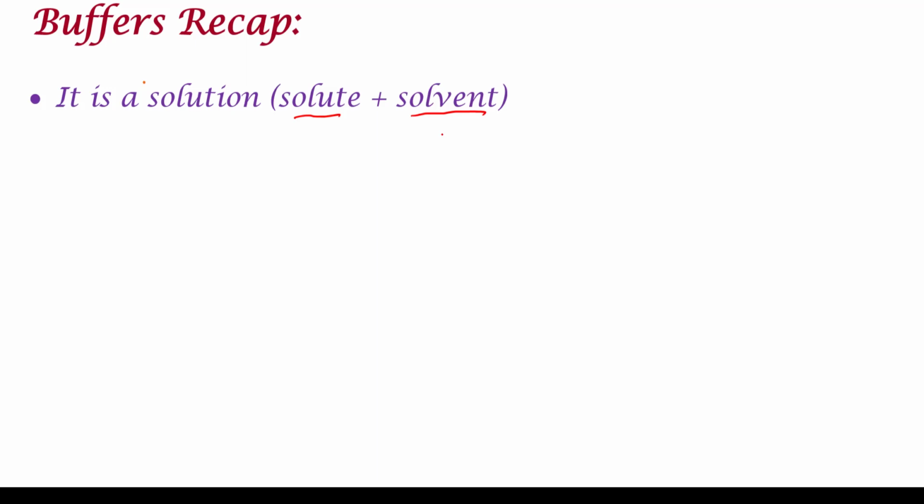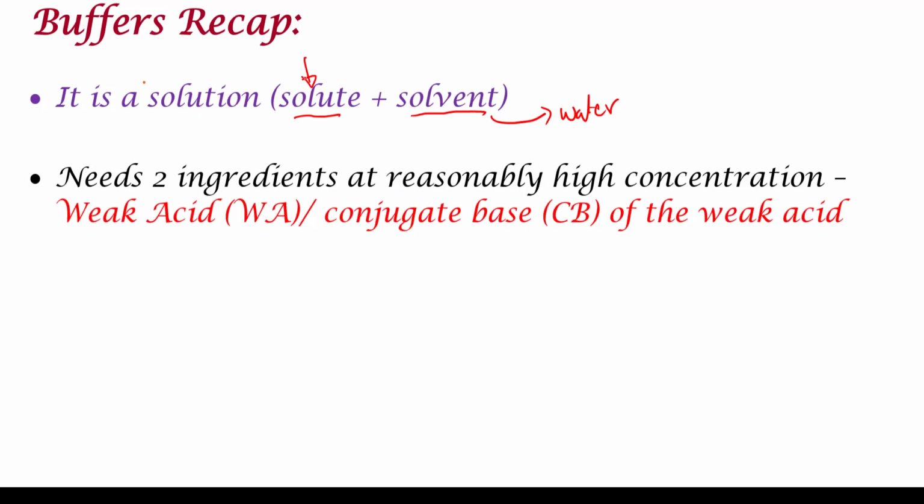So what are the important ingredients in the buffer? You have a solute, and you're going to have a solvent. Typically, the solvent is water. So water is the solvent. The solute is going to vary depending on what buffer you're going to make. So what kind of things do we think are solutes for a buffer? There are two types of solute that need to be present if you want to call a solution a buffer solution.